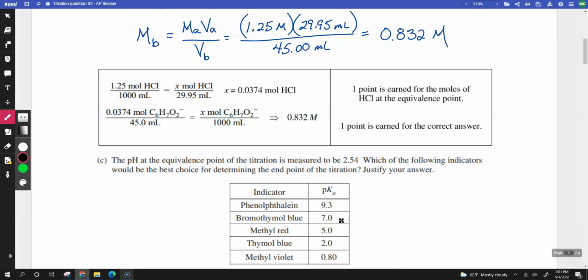Probably the most famous one, the one that we did in class as well with the phenolphthalein, is that the pink color starts to show, then it goes clear, starts to show for longer, goes clear, etc., until we hit the equivalence point, then it stays permanent pink. So if you need to watch that video, I do have a link in the calendar that says it's a titration demo. So our best choice should be the thymol blue.